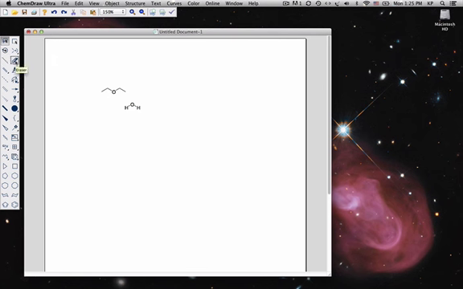So here's just an eraser. We've gone into the line tool and how to use that. Clicking on the bond itself will actually give you the best bond angles. So it's good to let it draw itself if possible, but you can always click and drag and put your bond wherever you want. And actually, this will make a double bond if you drag it over an existing bond like this. And there are other ways to make double bonds. So let's go ahead and use some of these multiple bond tools.